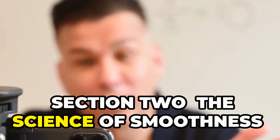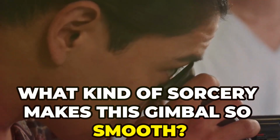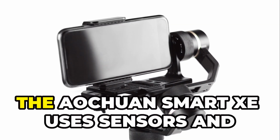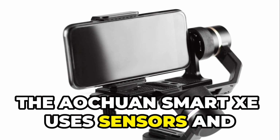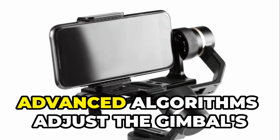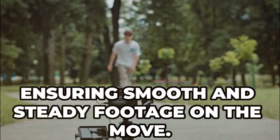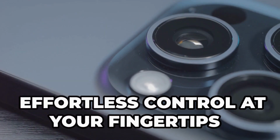Section 2. The Science of Smoothness. How does it actually work? What kind of sorcery makes this gimbal so smooth? It's cutting-edge technology. The AOCHUAN Smart XE uses sensors and motors to counteract movement. It acts as your super steady hand. Advanced algorithms adjust the gimbal's position instantly, ensuring smooth and steady footage on the move.